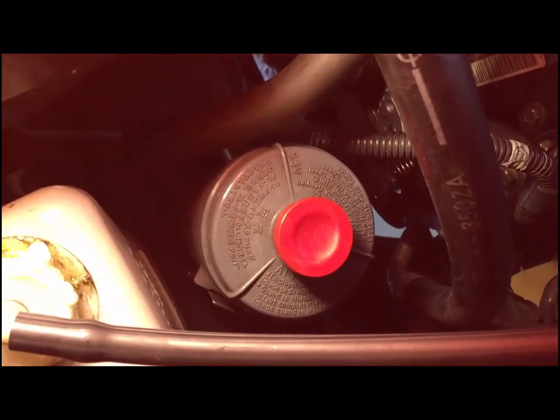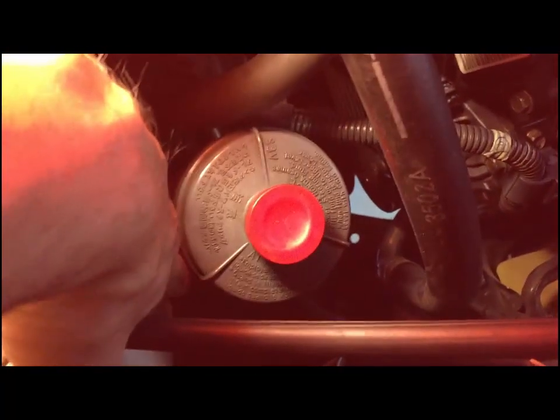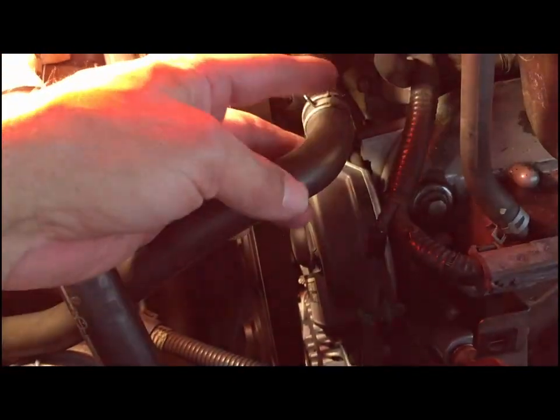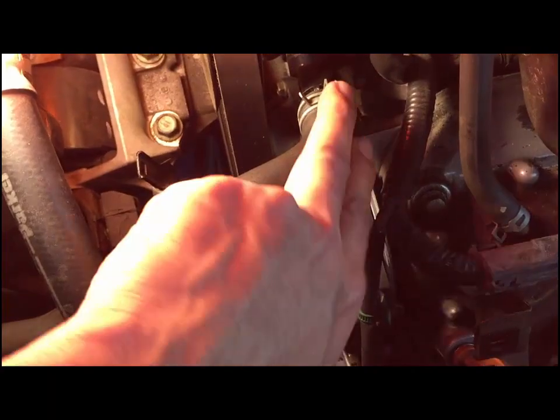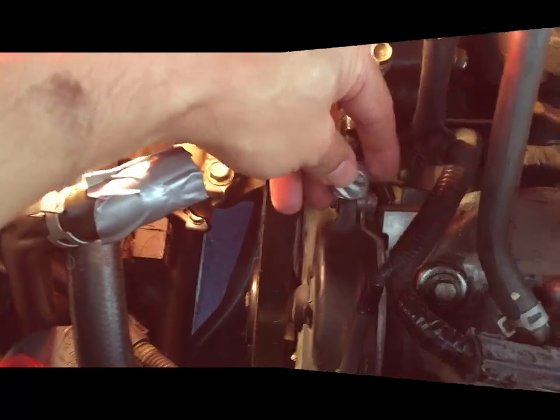The next thing I'm going to do is remove the power steering reservoir. There's a little metal latch there, just push back and at the same time lift. Now that the reservoir is loose, this hose here, I want to get it out of the way. So I'm going to pinch it and pull this out. Some fluid will spill, so I'm going to put a rag. Now I like to add a little tape so it doesn't leak.